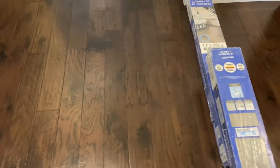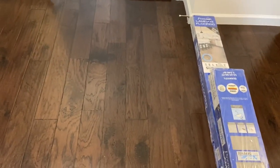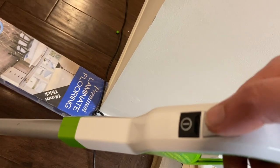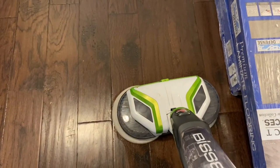All right, let's see how well this thing cleans up this little mess. I'm gonna go ahead and do the whole area, not just that small mess. Then we'll let it dry and I'll show you how well it did or how bad it did. There's the on and off button here, and then you can tell it when to squirt by pushing that. There we go. You see they spin quite quick.